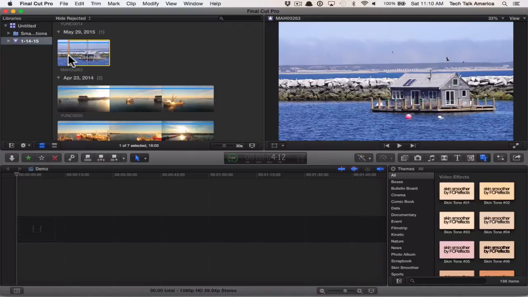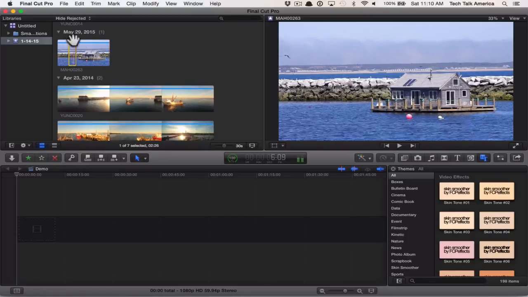And now what I'm going to do is play the footage and figure out how long this shot is going to go. When I find the part where I want it to stop, I'm going to hit the letter O. O as in out point. Very, very simple. So you can see here, it's showing me that this part of the clip I have essentially tagged as being a good shot.